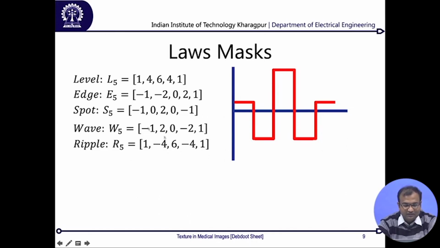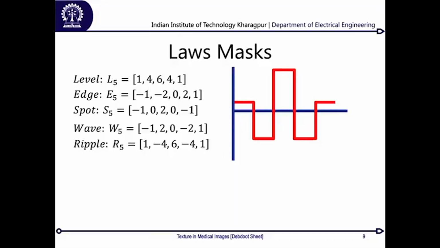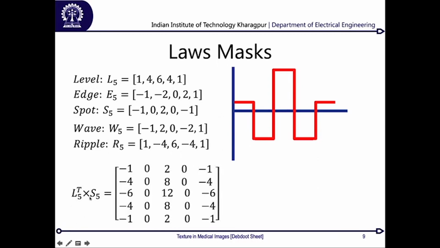Now all of these wavelets are defined along one axis, but our images don't exist in one single axis, they exist in two different axes, right? An x-axis and a y-axis, and for medical images where you also have z stacking available, you would have images which exist in all 3 axes. Now the question is, can we synthesize higher order filters, say 2D filters, from these 1D masks? That's actually very simple. You can take an outer product: take a transpose of one of them and do a cross product with the other. So you can very well take a level transformation on the x-axis and the y-axis together.